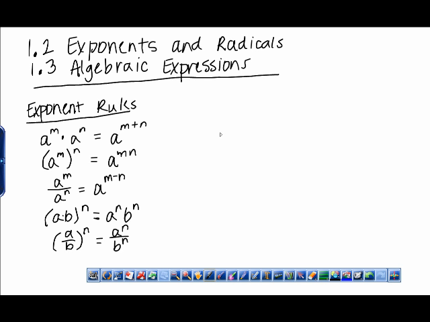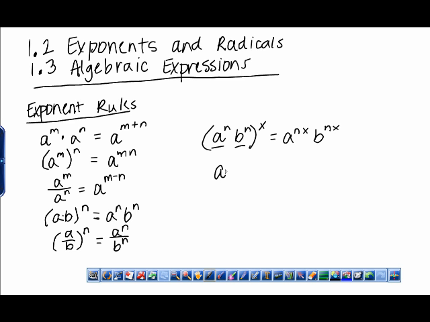Let's say you had a to the n times b to the n, and all of this was taken to the power of x. Again, it's kind of like this rule. You would not really distribute, but it may help you to think of it that way, though it's not really distributing in the sense that we normally distribute. Both terms would need to be taken to the power of x. Now remember, when you have a power to another power, that's when you multiply the powers. So this would be equivalent to a to the power of nx, times b to the power of nx.